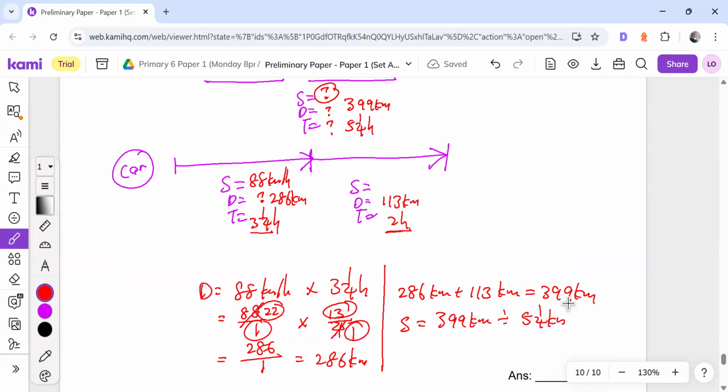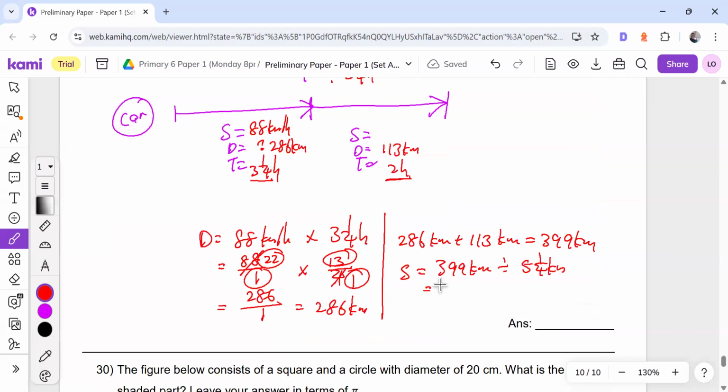Wow, there's a lot of working. That's why speed is a bit not easy, because you can see there's a lot of dividing, right? A lot of fractions. So what do you do now? Change the mixed number into an improper fraction. So 399 over 1 divided by 5 times 4, 20. 20 plus 1 is 21 over 4. Wow, this one is a bit hard. Okay, in the exam, don't worry. In the exam, you will not have such big numbers. Your numbers will be smaller. So keep, change, flip. Now you will have to cancel 399 and 21. So don't worry, in the exam, you don't have such big numbers.